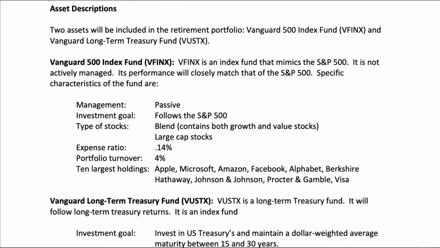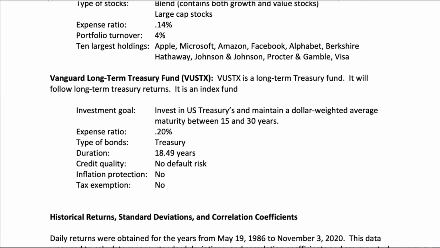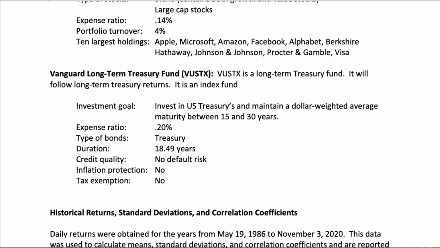You will be picking, again, your own assets to put in here. I also described the Vanguard Long-Term Treasury Fund. Again, I did that fairly quickly. Again, go over to the bond fund characteristics sheet and list all of those things that we typically list there or look at. Again, here it's duration, type of bonds, credit quality, inflation protection, tax exemption. That'll tell you just about everything that you need to know.